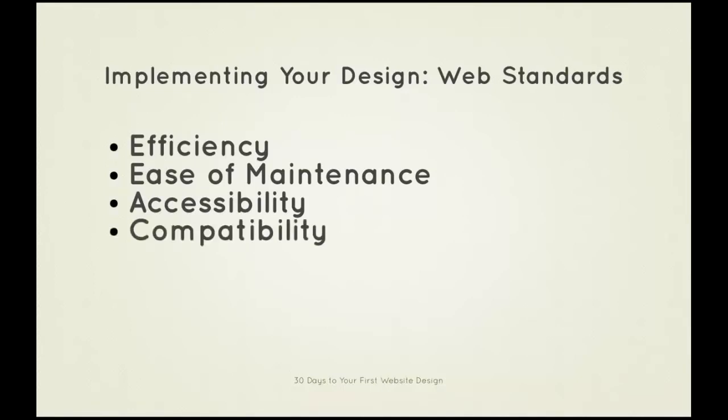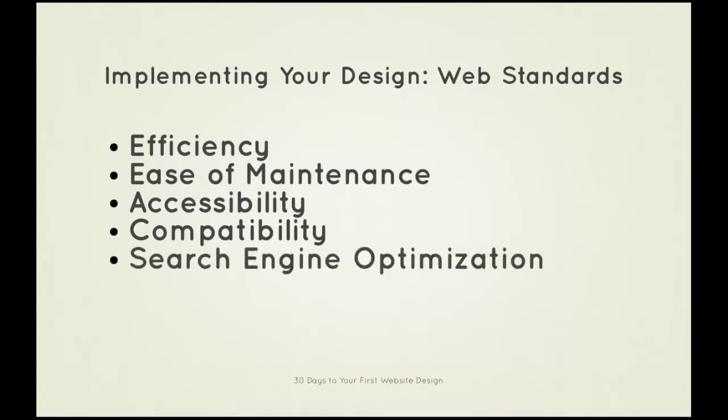Compatibility. By breaking your project into its composite elements, varying devices have a much better chance of rendering your web pages properly. You can even target individual devices using specific styling, for example. And then there's SEO. Standards-compliant pages are easily crawled, understood, and the relevance therefore evaluated by search engine bots.